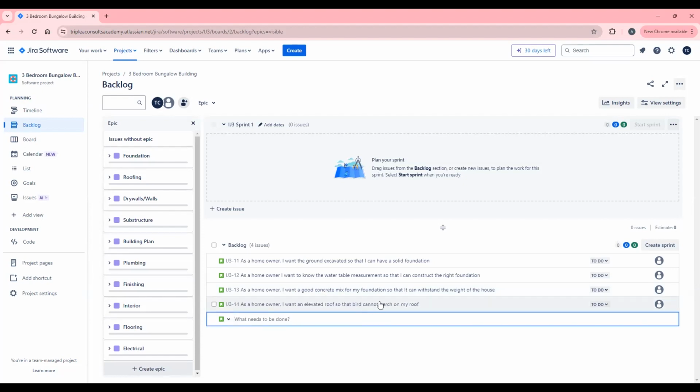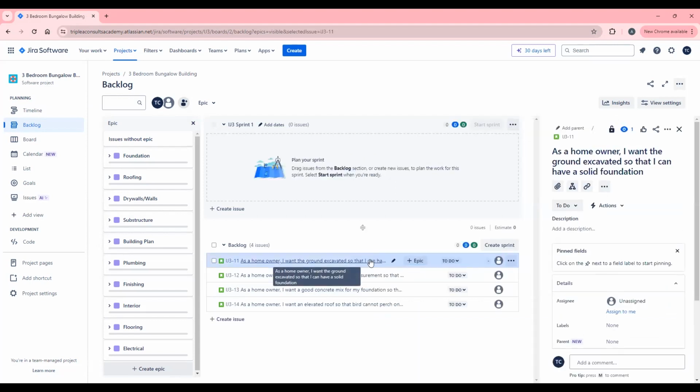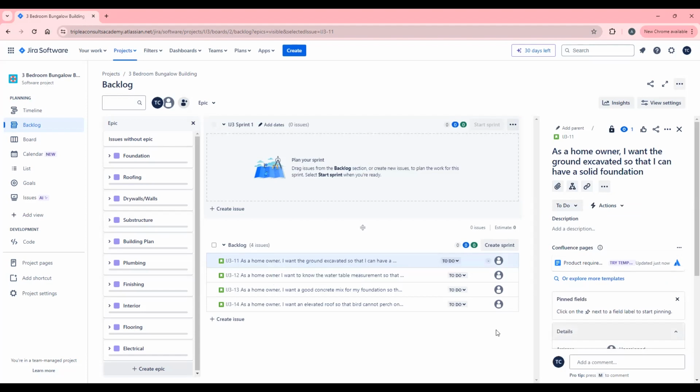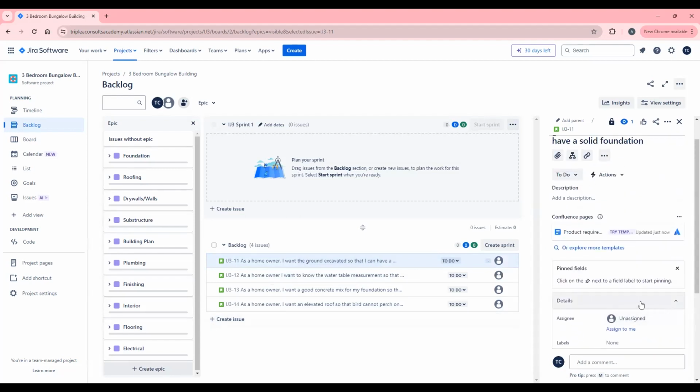These are examples of user stories, very simple. Ideally, you won't write them this way. You will write them the same way. However, for your backlog, you can have them at a high level. So here, for instance, you can just say ground excavation, and then you come into your backlog proper and add your details. Okay, so those are things you can do. And we'll still talk about that in just one moment.